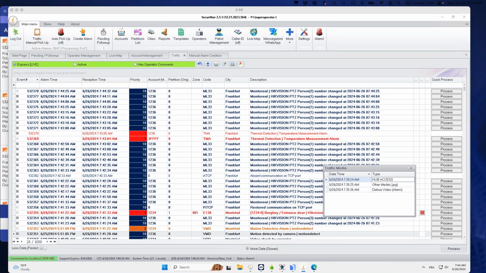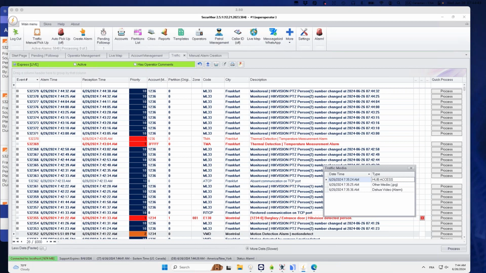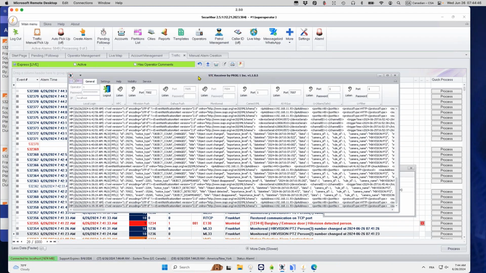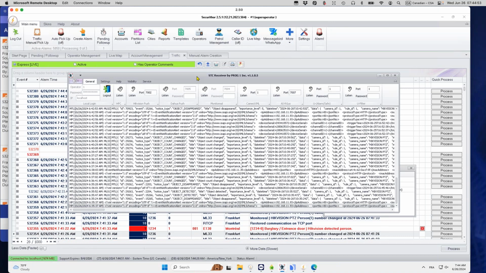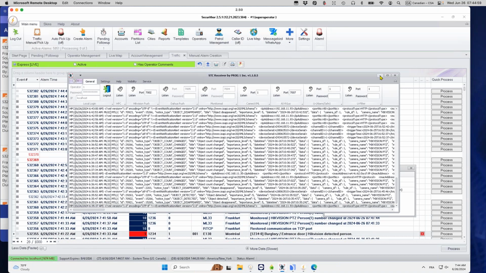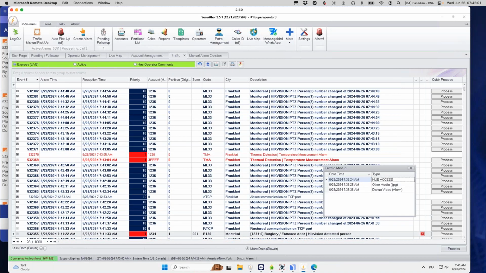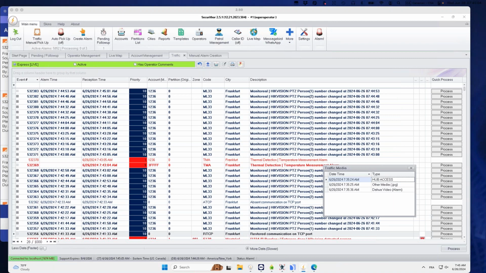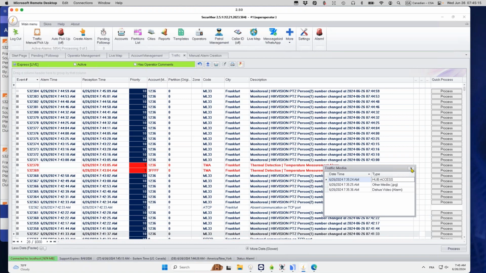You get a direct connection between the SPARTAN Hub and SECURITHOR when using this STC receiver application. It's part of the CAM Plus module, or as a direct plugin for Monitoreal. So no DT42 required for this. No alarm receiver required for this. It's a direct connection from the webhook that is set in the SPARTAN.